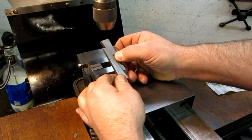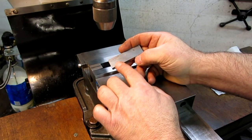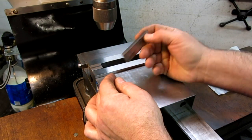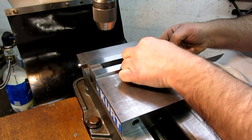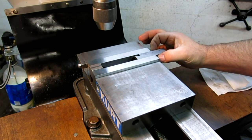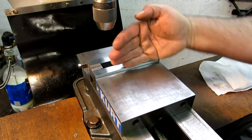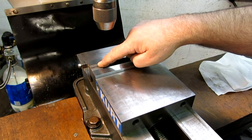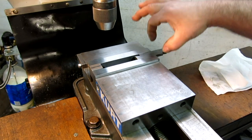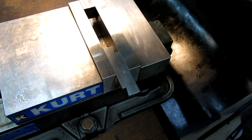I have an adjustable parallel here. If you don't have any of these, they're super handy — they come in sets with one of each size, but what you really need is two of each size at least. Shop around. A great use for them is we're just going to stuff this little guy in here like this and wedge it in, then take a measurement on it. You could also use an adjustable parallel as a packing block to keep the vise from tipping — just set it to the same dimension as your part. I'm going to put a micrometer on here so you can see the measurement.